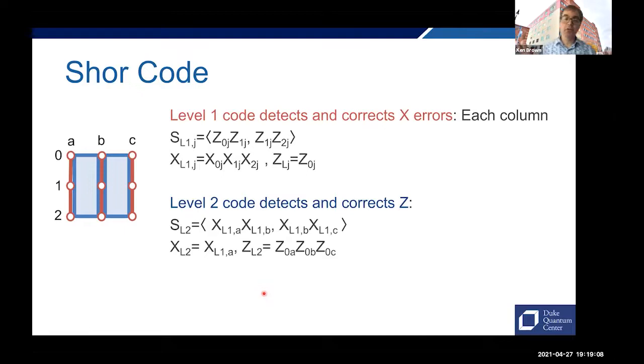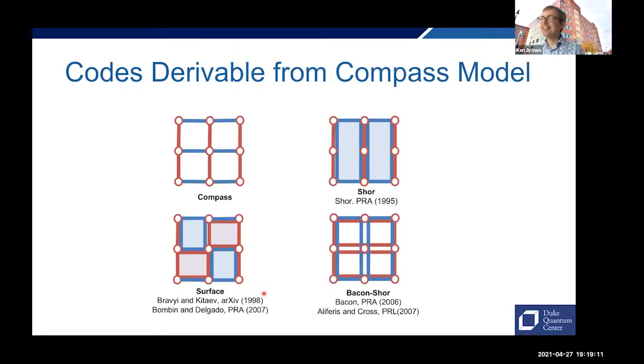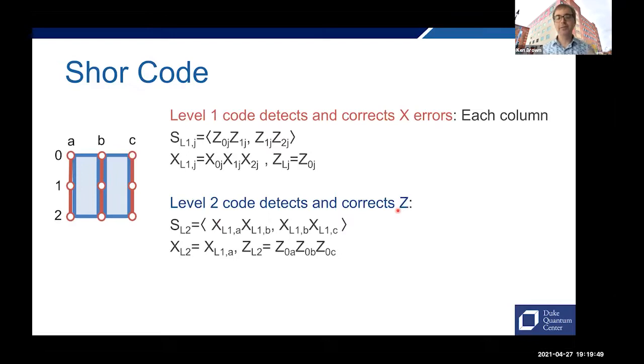And so what Shor realized, right? I just want to say, okay, what has Peter Shor done for quantum computing? Oh, he found Shor's factoring algorithm, which is a useful application, which immediately got governments in particular very concerned. People at the time said, well, you can't fix it because there's no way to do error correction with quantum mechanics. That's what people really said at the time. And then Peter Shor is like, oh, well, here's just one quantum error correcting code. Basically back to back, 1994, 1995. And what's great about this code is it really is just two classical repetition codes, which are laid on top of each other.